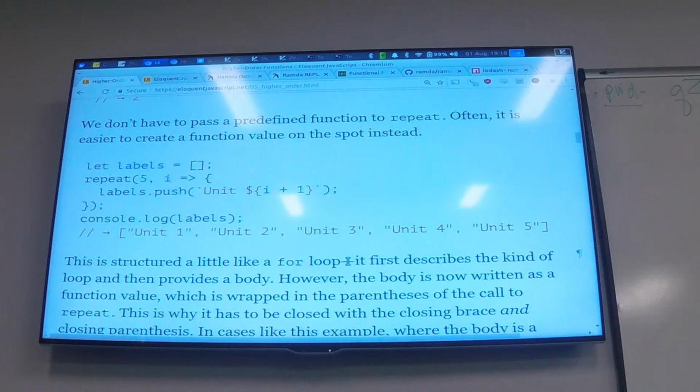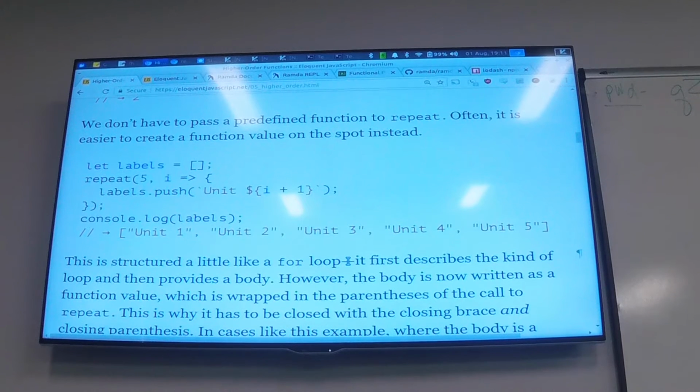Wait, the title of this chapter was higher order function. Are all callbacks another way to say higher order function, or are they not? Or is a callback a subset, or what? Precisely. Callback is a subset. Higher order function is any time you're essentially passing a function into a function, right? Callbacks are one method of doing it. There's a lot of others, right? And we're going to get into all of them later on.